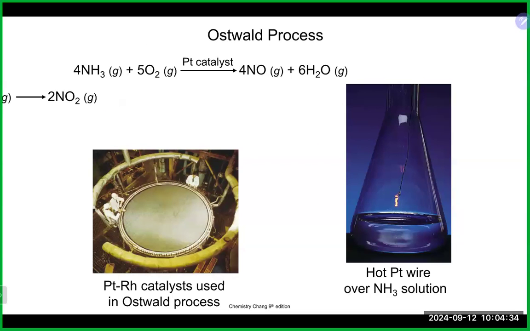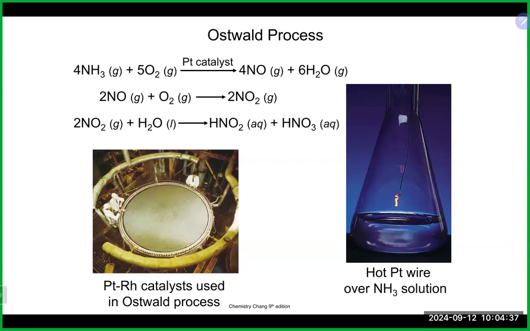This is nitric acid formation. It actually happens in a few step process here, but they do use a platinum wire as a catalyst to do that and make some NO and some NO2, which can combine with some water to make some nitric acid and nitrous acid. And actually, that nitrous acid being formed can also break down and produce some more of the NO2 that can then go back and make some more nitric acid. So it makes it quite a more efficient process for that reaction to take place.